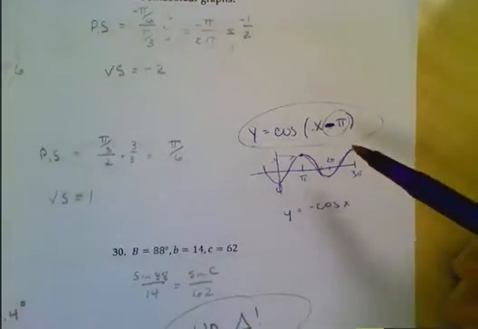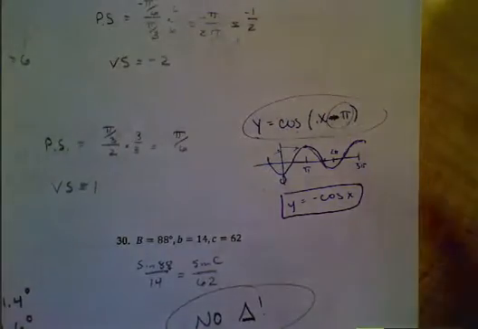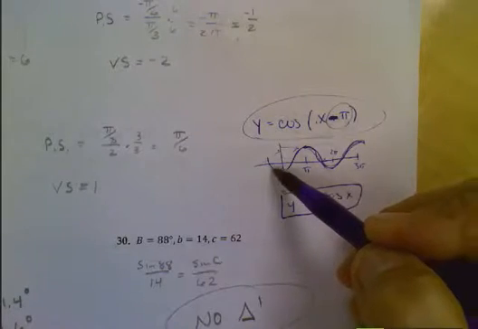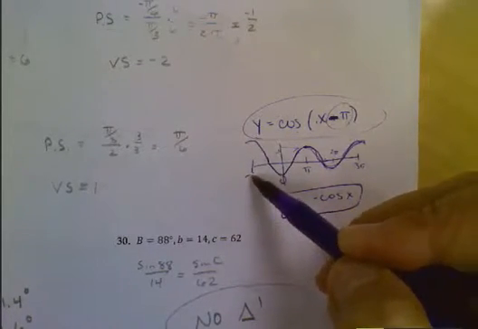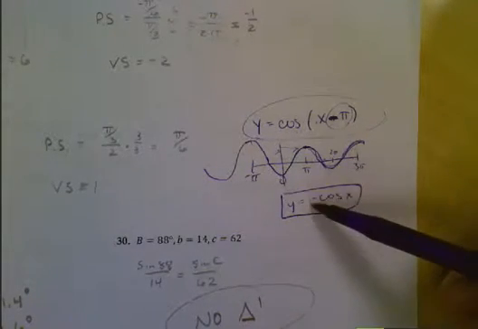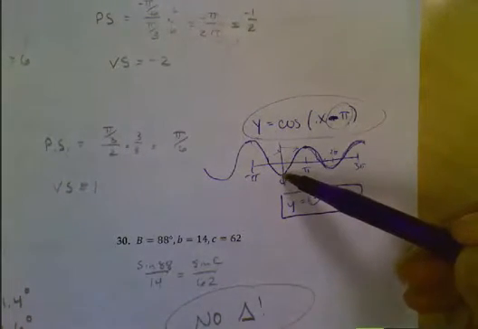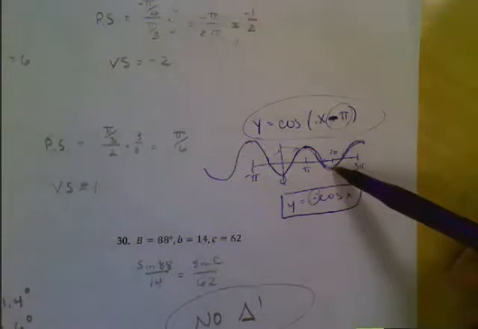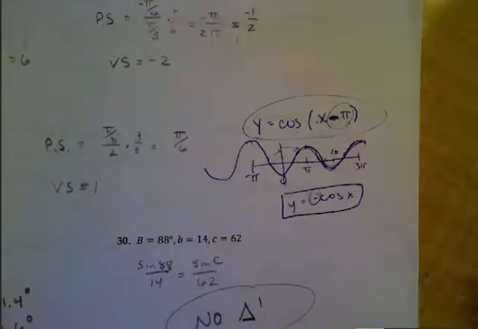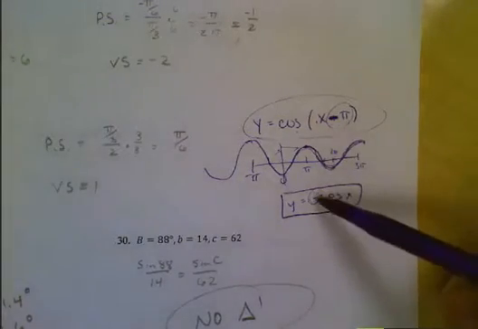So then what would I ask? I might ask, is this the same graph? So then say, okay, if I started here and did this, let me continue this on, then this would go down at 0, go up at negative pi, and I could continue that cycle on. And yes, if I think of a negative cosine, it means if normally it starts at 0, 1, it would start at 0, negative 1, it would still have that 2 pi for a period. Nothing got shifted in this one, so those would be identical graphs. So you could look at that and say, yep, those two are definitely the same answer.